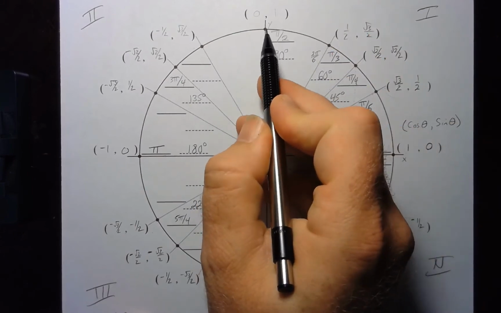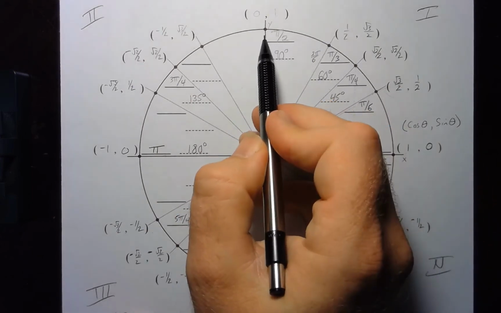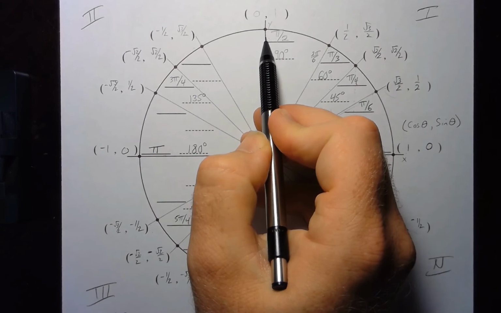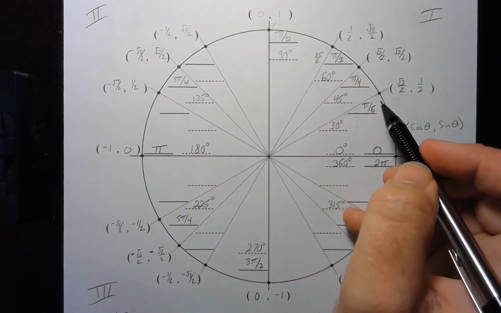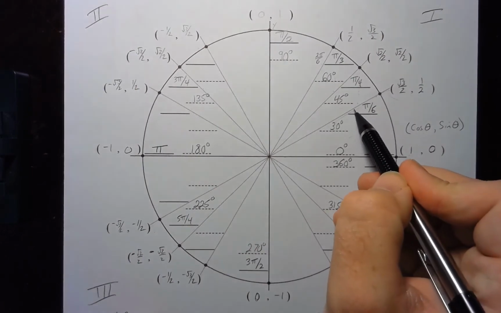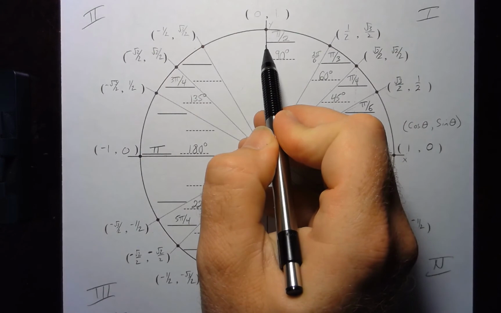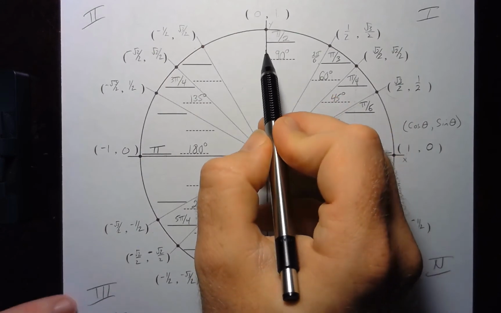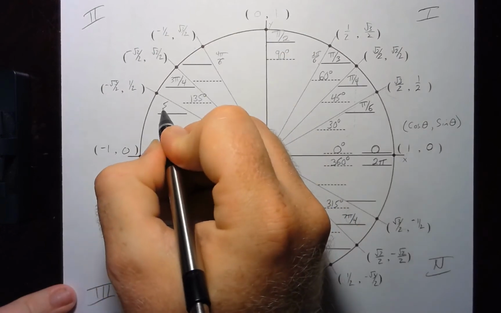Then I'm over here at 3 pi over 6. Notice how I'm counting dash, other dash, and then back to the axes. In every single counting system other than the 60-degree counting system, which we're never going to use, at least I'm not going to teach it, we're going to start with pi over 6, 2 pi over 6, 3 pi over 6. We always count the dashes and then the axes. So here's 3 pi over 6. This would be 4 pi over 6. This one down here will be 5 pi over 6.